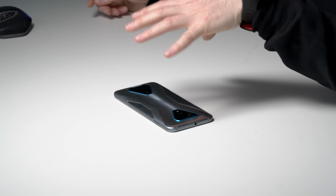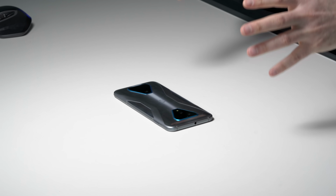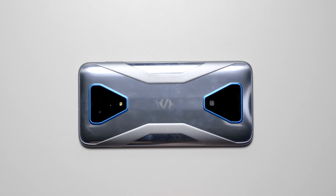You start to say to yourself, hey, that's starting to look like a valid substitution for some of the more traditional gaming experiences. It's getting closer. And it's because of devices like this Blackshark and the Red Magic device. Just when you think every smartphone you look at is going to be the same thing over again, you get something like this that changes your mind. That's kind of cool. Blackshark 3 Pro.